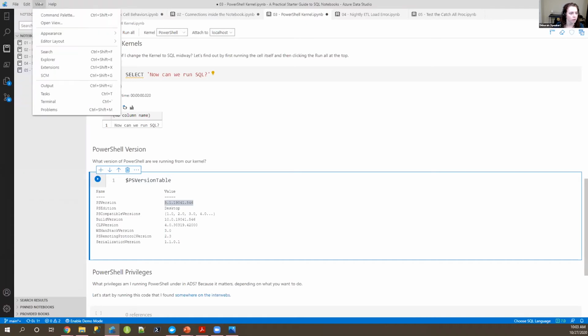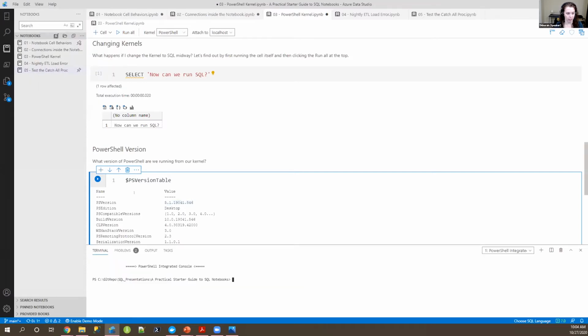You get to that through this terminal, which will open PowerShell inside Azure Data Studio. So you can see it down here. And if I were to run the same PS version table, you can see that my terminal understands that I've got PowerShell 7.0 installed. But right now within the code cells, it is still 5.1. You can't set that right now, but if you're using features from a higher level of PowerShell, you may not be able to use it in the SQL notebooks right now.